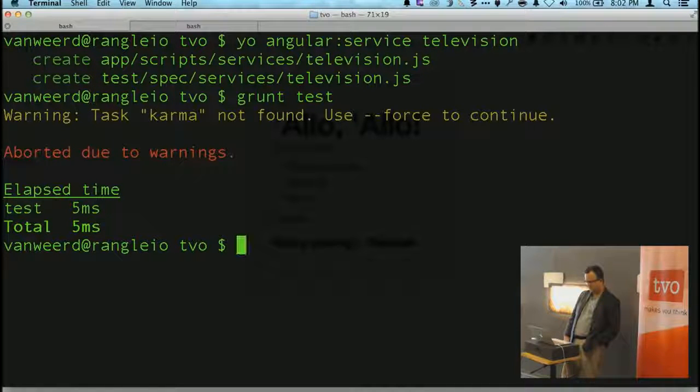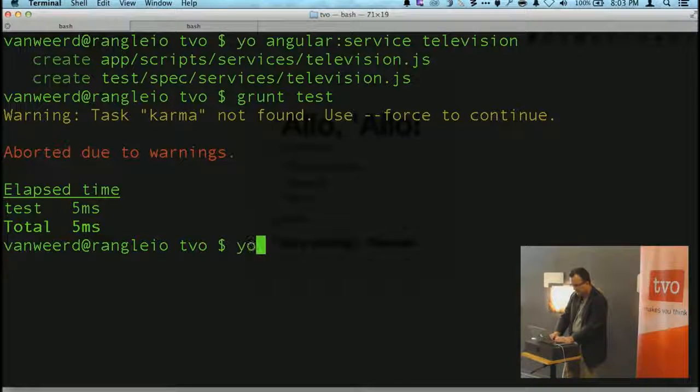I don't have Karma installed. So, this would run through the tests, and then it would show the result. I could bring this up in another section, but anyway, it's not really that informative. It would run the tests. I'll show you the tests themselves, and it would show you that they currently pass.